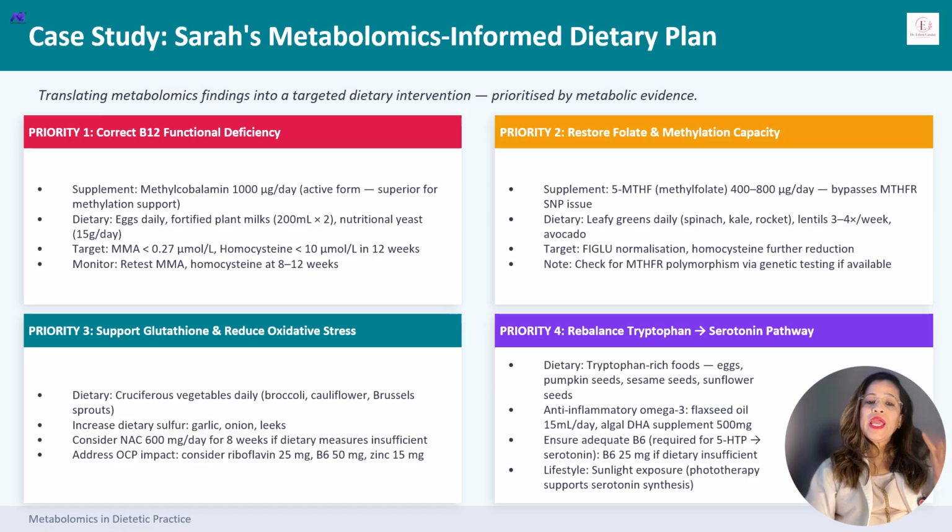Prioritize glutathione. NAC provides rate limiting cysteine. Then introduce B6 rich foods, B12 rich foods, B2 rich foods, cruciferous vegetables, green leafy vegetables, tryptophan and serotonin, and introduce anti-inflammatory omega-3. Okay, DHA, EPA, it suppresses the IDO1 and the enzymes are diverted towards tryptophan. Then follow up for the retest maybe at 6 to 8 weeks.